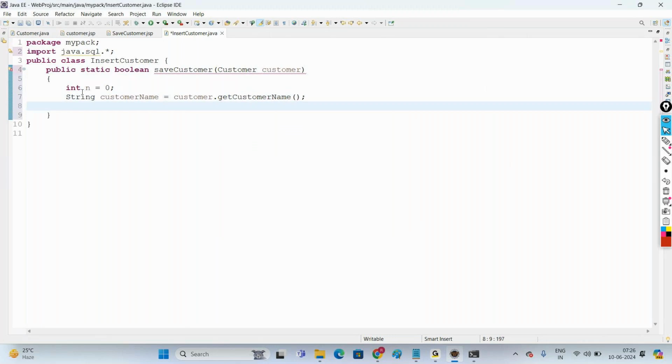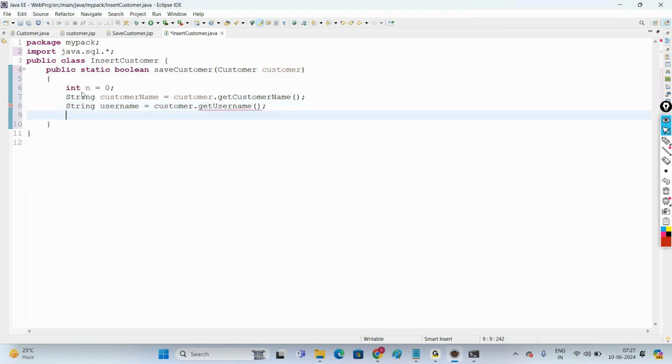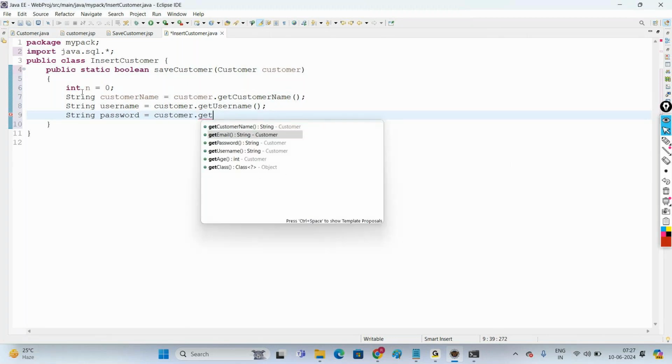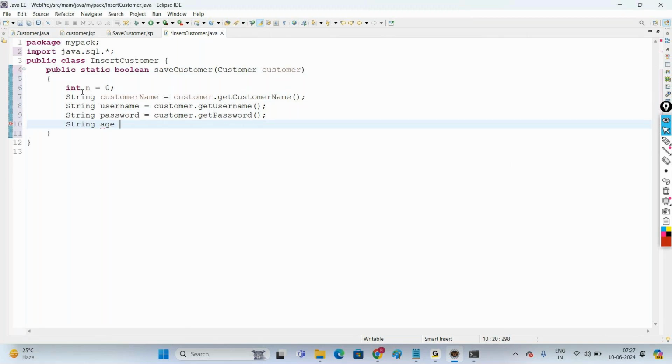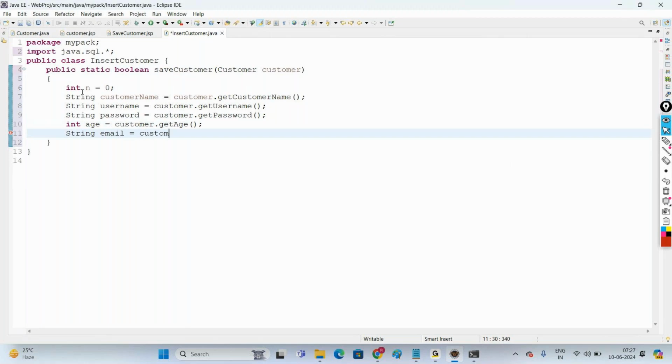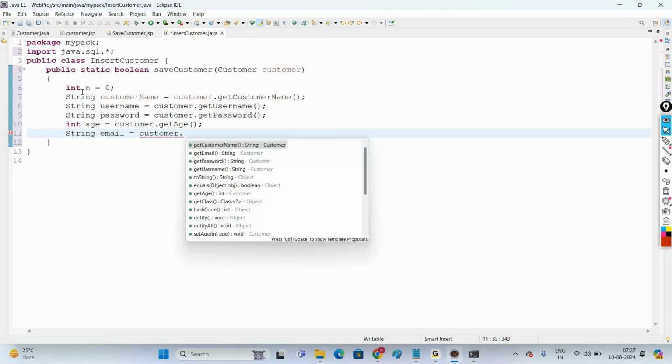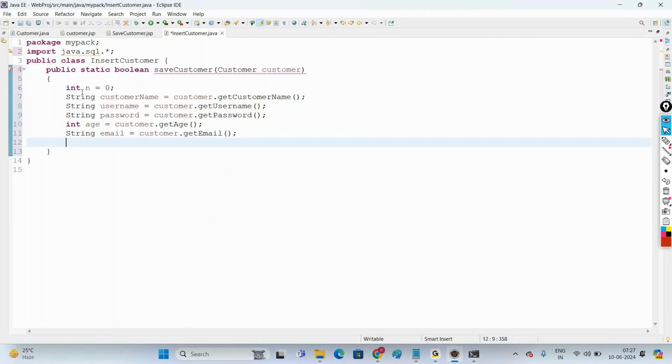We are pulling out one value from the customer object so that I can insert these values into the table. Similarly, string username equal to customer.getUsername, string password equal to customer.getPassword, int age equal to customer.getAge, string email equal to customer.getEmail. By using getter methods, we are pulling out values from the customer object.